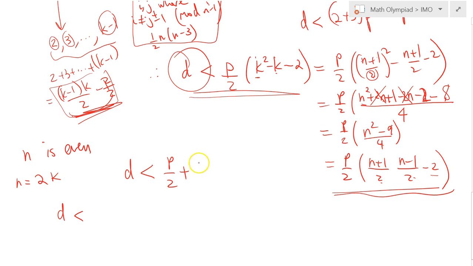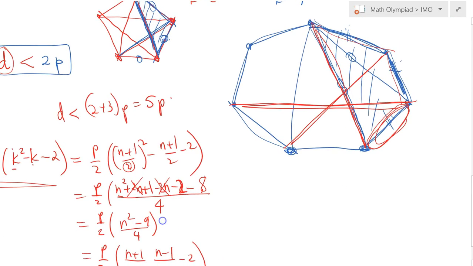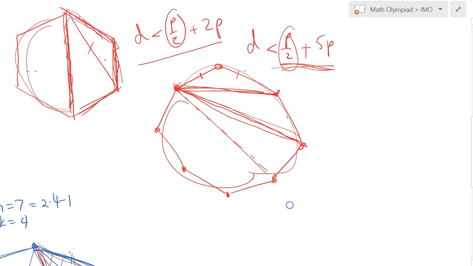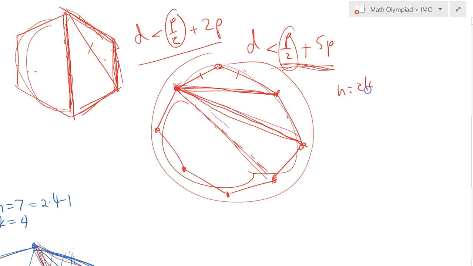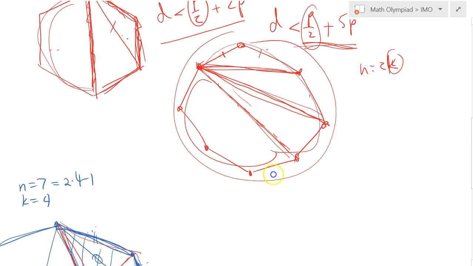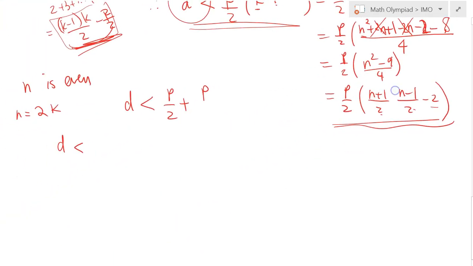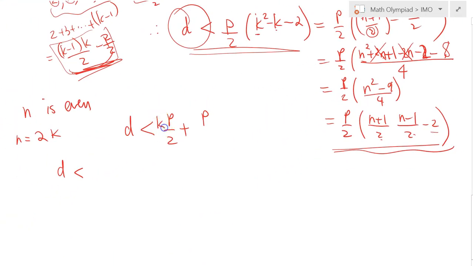That would be just p times, and then I will factor out the 1/2, so it's really p. Oh shoot, we forgot to count the number of diagonals in the first thing. So how many diagonals do we have? Because we have n is equal to 2k. How many diagonals which look like a diameter? Sorry, we would have k of them, right? So therefore, I should be careful on this. It is k times p over 2, right?